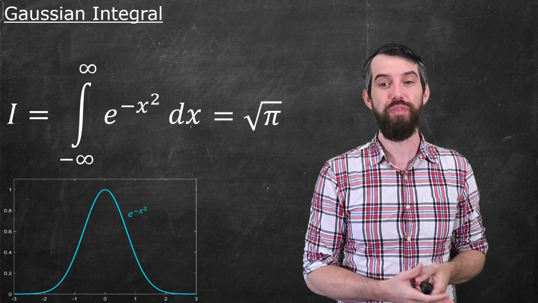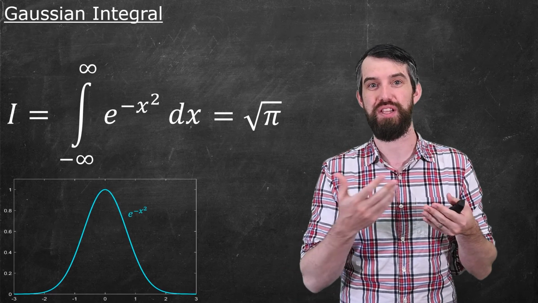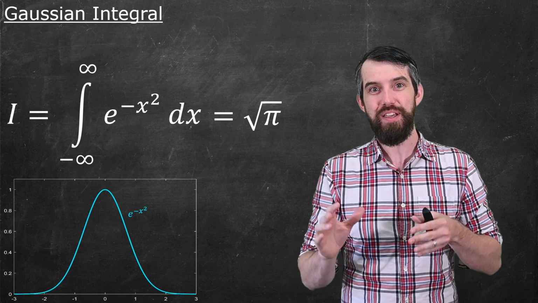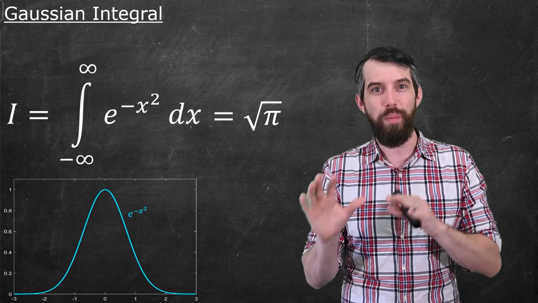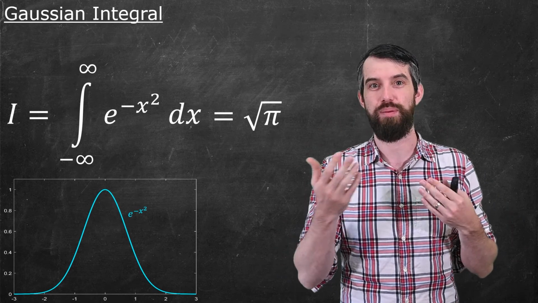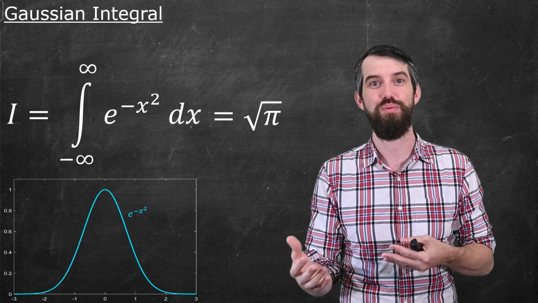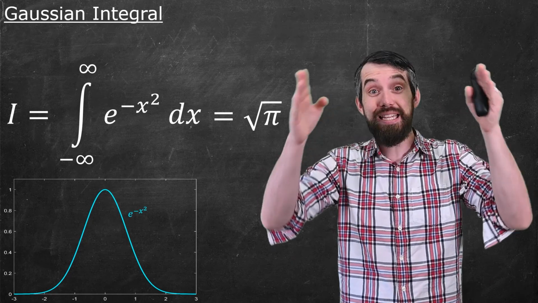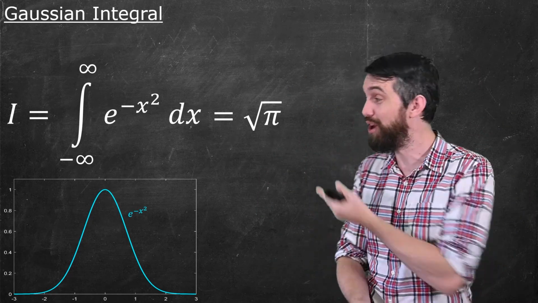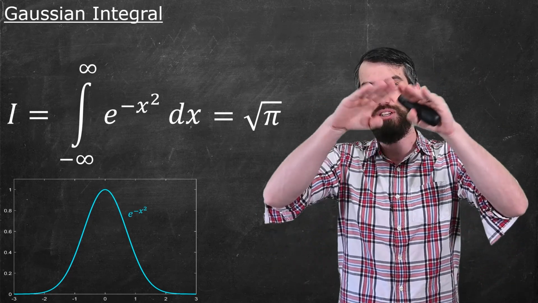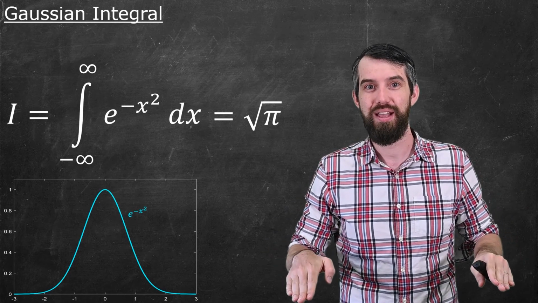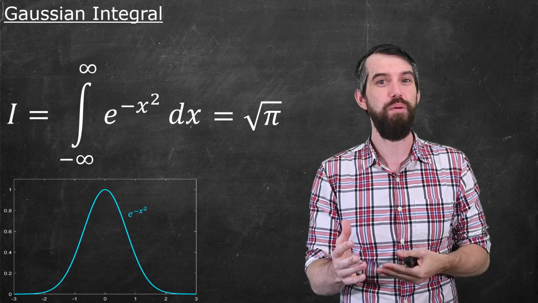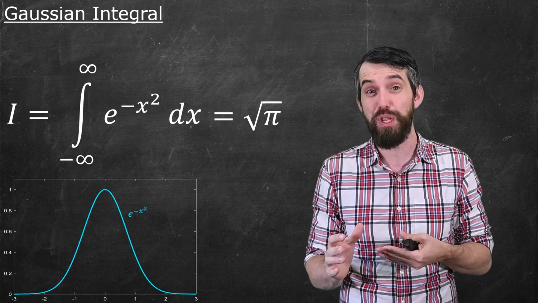And I'll also note that what this looks like, this is the graph of the Gaussian, e to the minus x squared. This is an extremely common distribution. You find it all over the place in probability and statistics. Indeed, when you look, for example, at the grades that students get in a course, it typically tends to have this kind of normal distribution, hopefully not centered at zero, but nevertheless a distribution that looks a little bit like that. So the Gaussian integral is very important for many different applications.